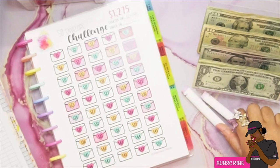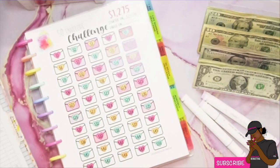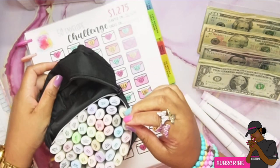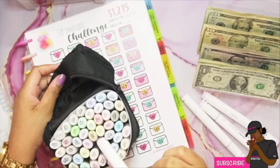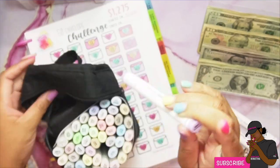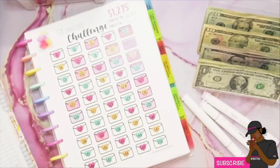So that's pink. I need a purple. I don't think you gave me a purple, y'all. Let's try to get a purple, or a different color. Let's find this purple one. Pale hibiscus, that's what this one is. So let's try this one. Let's try this one, Haley.